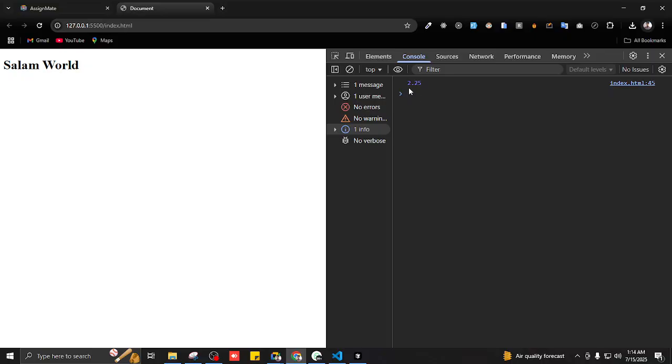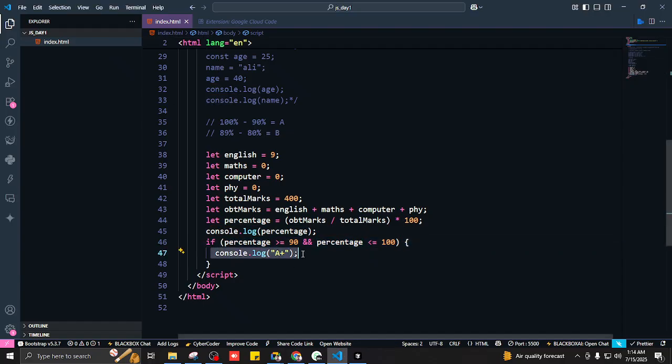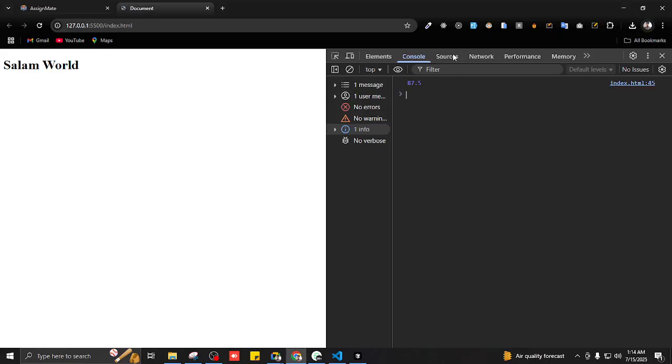Why is that? Because this condition is only going to run if the percentage lies between 90 and 100%. So it's not going to run because the percentage is, I guess, how much? Yeah, 2.25. But if I were to increase the grades, so now we might see it.